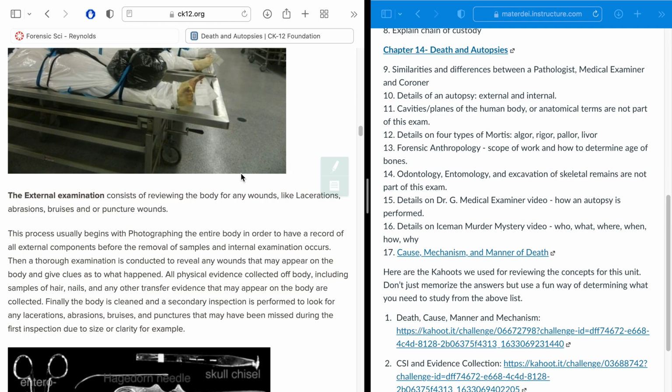because the body, when it's processed, it's going to be washed. It's going to be completely opened up. Every organ will be removed, first studied in situ, which means in place with all the others. Then they cut out each organ. They weigh it. They look at it for any abnormalities. And they're trying to determine, is this organ okay? Does it have cancer? Has it been damaged in a car accident? Did the bullet go through this part of the body and nick this artery, and so they bled to death? All that is going to have to be determined. They look for clues.